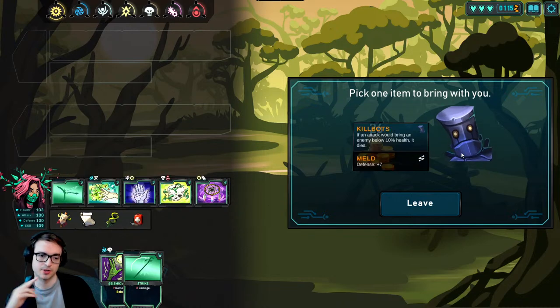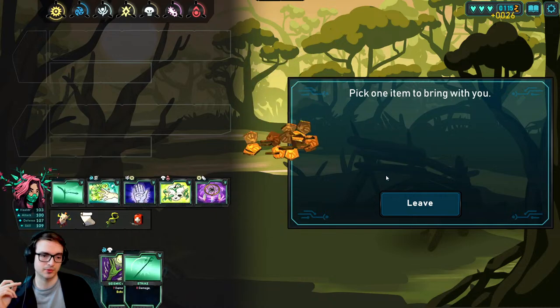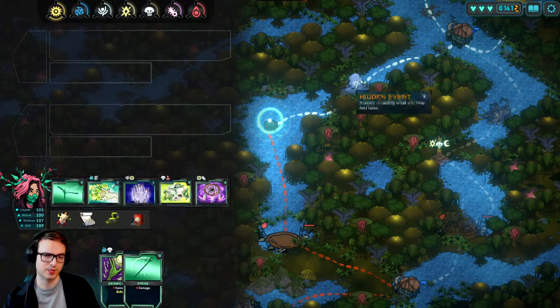Force of Nature. Maybe just amplify my own defense here, because 10% health isn't a ton. It's only on attack. It's not on poison, I don't think. So I think we get rid of you, and then grab the coins. Feel okay about that. I really like my current things. If I can get more healing, I would take it over Rebel's Maps, but probably not.